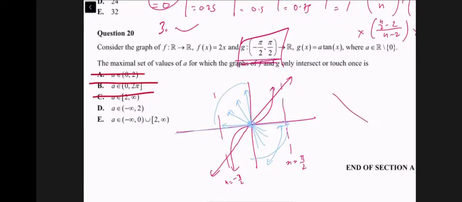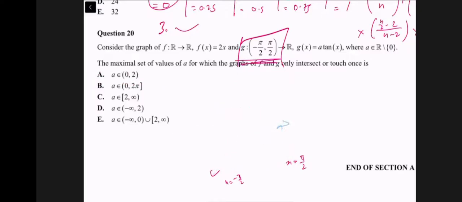But the other thing you can consider is that we're dealing with A here, and A affects the tan x. If A is higher, then tan x becomes straighter, more taut. So that's what we want. Sorry, I've been changing the wrong graph. We don't want to change the straight line, we want to change tan x.